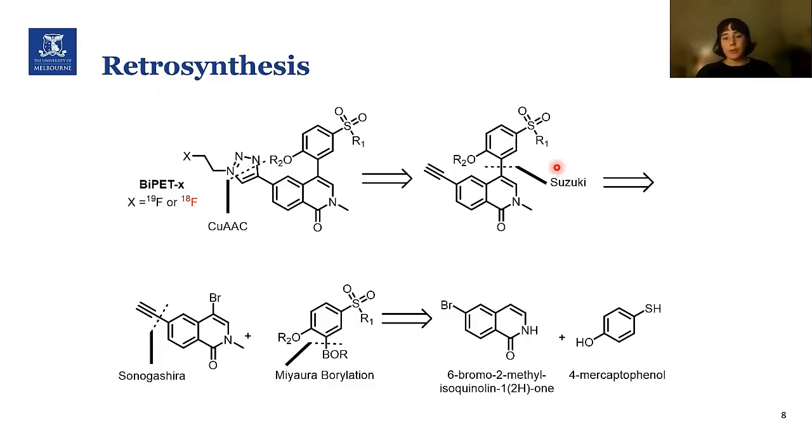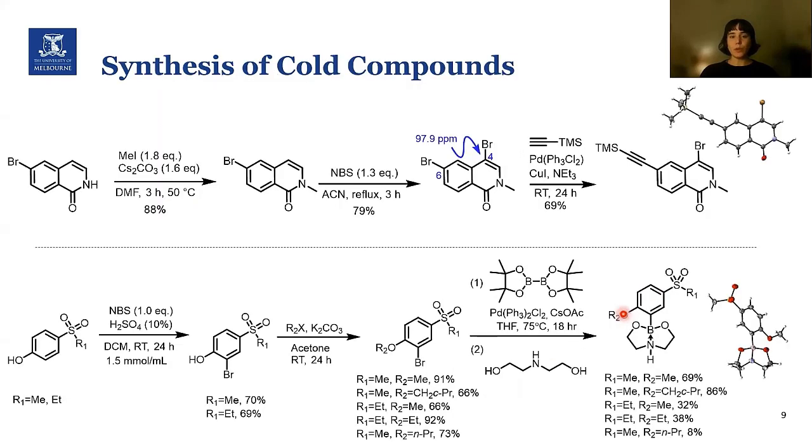So this goes via a free alkyne, and here we break the molecule up into 2 fragments via Suzuki coupling. We get our isoquinoline scaffold, to which we install the alkyne moiety via Sonogashira coupling, and then we also have our phenylsulfone moiety. And these can be accessed through these 2 commercially available materials. So going in the forward direction, we went about building this molecule by synthesizing these 2 fragments separately and then bringing them together in the convergent synthesis.